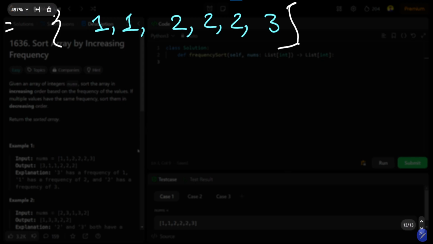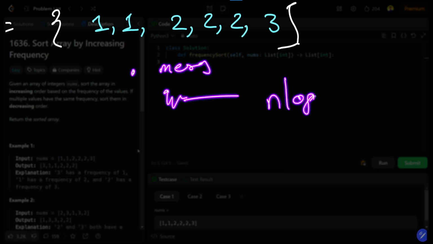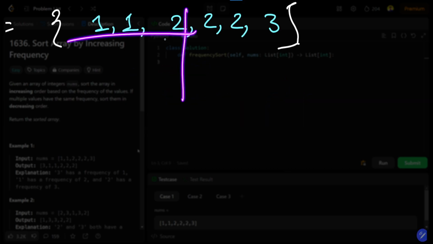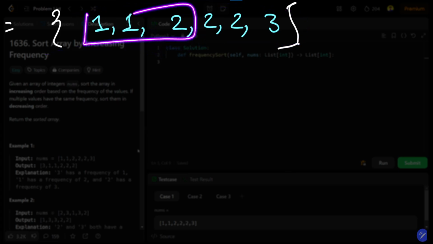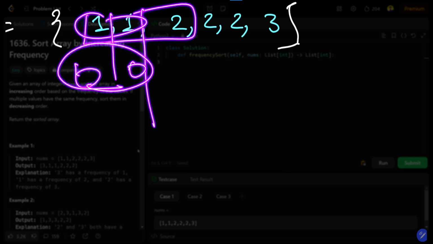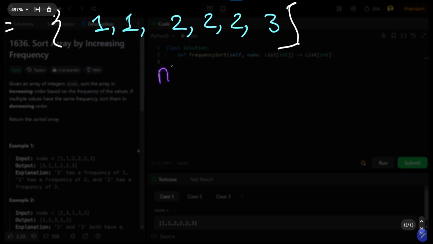But that's not the only case. When we do sorting, we have multiple algorithms. For merge sort or quick sort, the time complexity is n log n. What we generally do is divide the array into halves, and in the recursive call we again divide the array into two halves. This half will again be divided into two parts, those parts into single elements, and then they will be compared and merged. That takes n log n time complexity, which is way smaller than n square. This is the normal sorting approach.